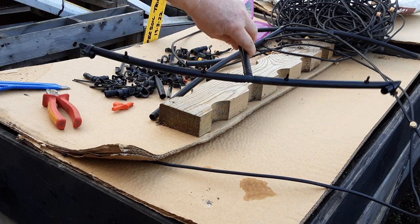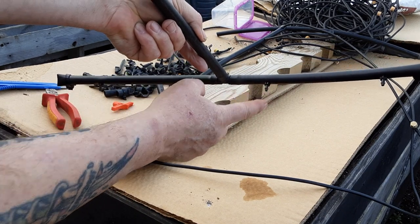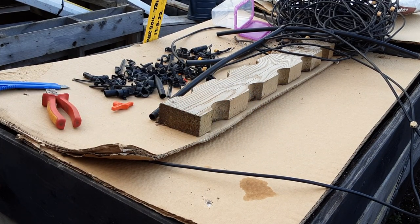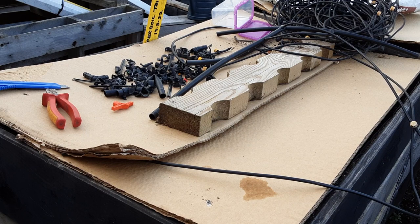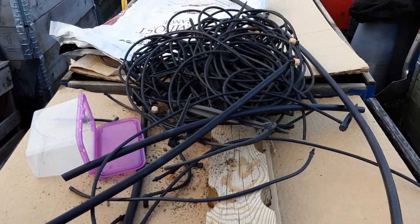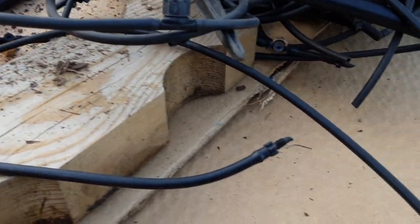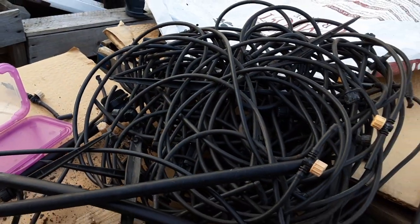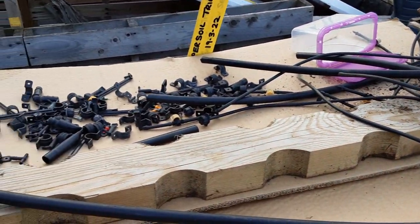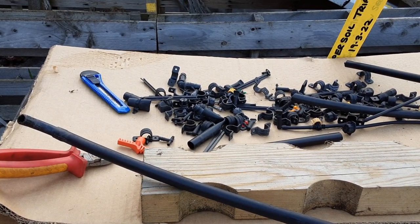So I've just tied that up and basically all it's going to do is sit like that and the water is going to come out these holes. I'm not putting any pipe on it — it just seems to sit nicely. It's really useful keeping all the bits and bobs. I found a few bits I needed and had to physically take some ends off, but you can see that's been in the bag a long time — all this was given to us for our garden a long time ago, and it's certainly come in useful for this job and maybe others around the allotment.